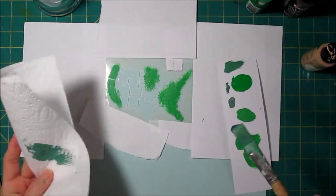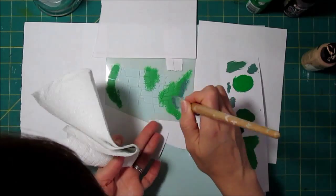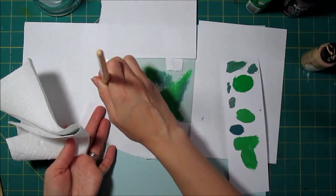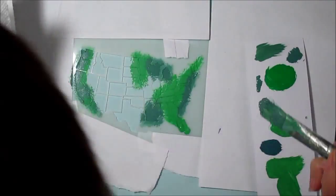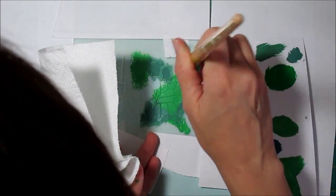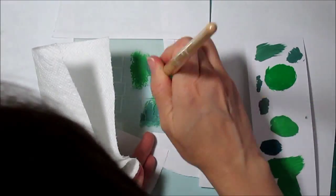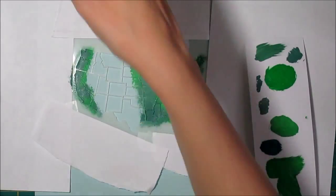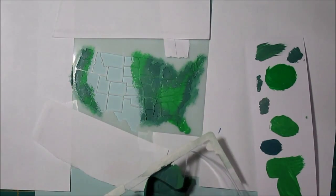So I keep mixing, and I like to mix. I think it's fun. I enjoy doing this. My husband has to do real exact matches when he's refurbishing a pinball machine, and he hates mixing paint. But I enjoy it because I don't have to make exact matches. I just have to make colors that I like and look close enough, with my papers.